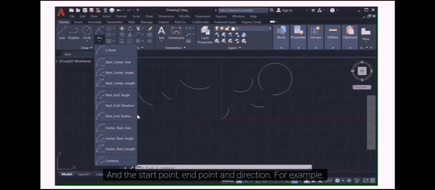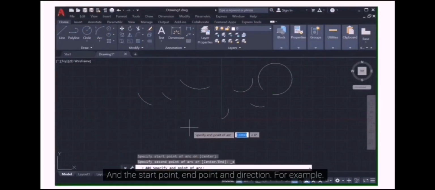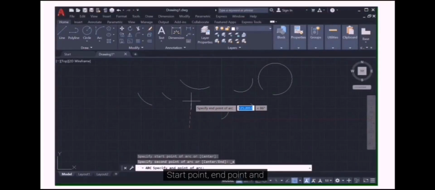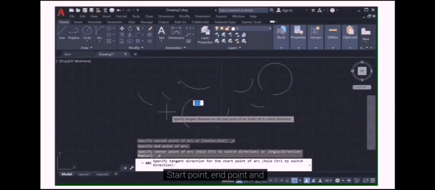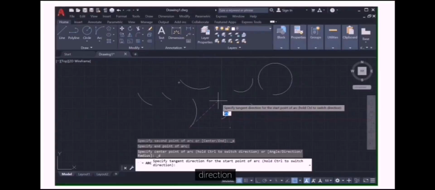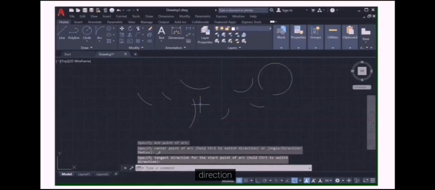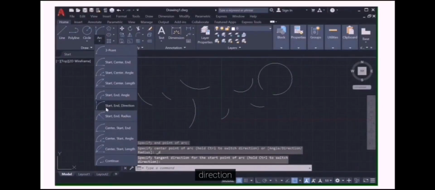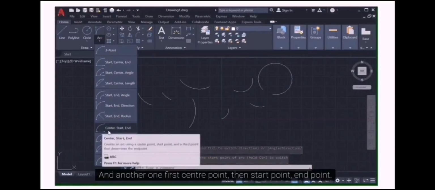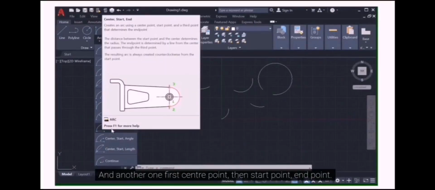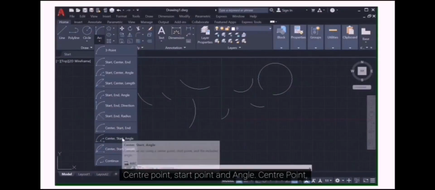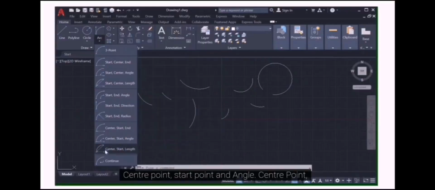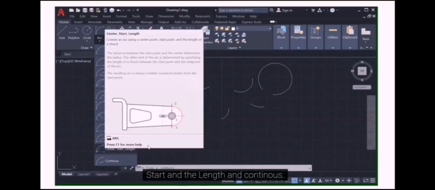For example, start point, end point, and direction. And another one: first center point, then start point, end point; center point, start point, and angle; center point, start point, and length; and continuous.